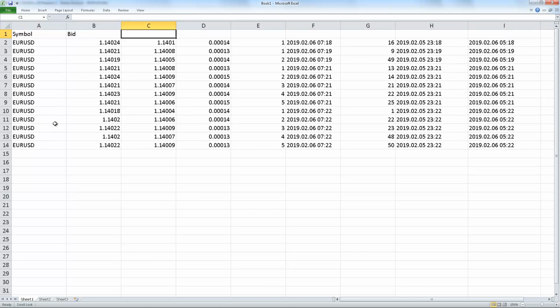Symbol, bid, ask, spread, volume, tick date, time.